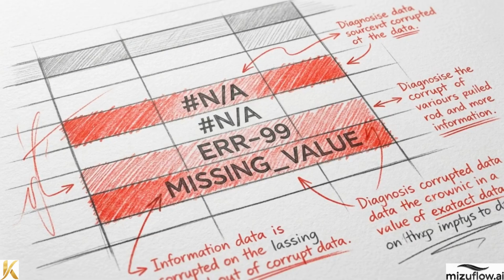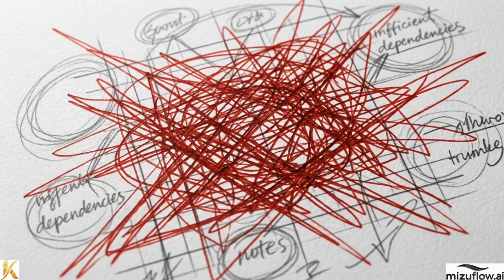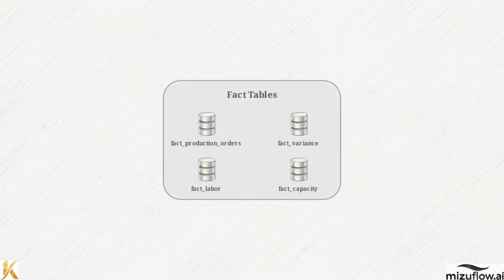Rigorous automated data cleansing is a mandatory prerequisite. A variance model built on raw, unvalidated SAP exports will produce flawed conclusions. Once the data is clean, we have to architect it into a strict relational structure to allow for dynamic analysis. Poorly planned architecture results in a tangled schema full of circular dependencies, which destroys dashboard performance and slows calculation times to a crawl. This diagram illustrates a clean design, starting with central fact tables.